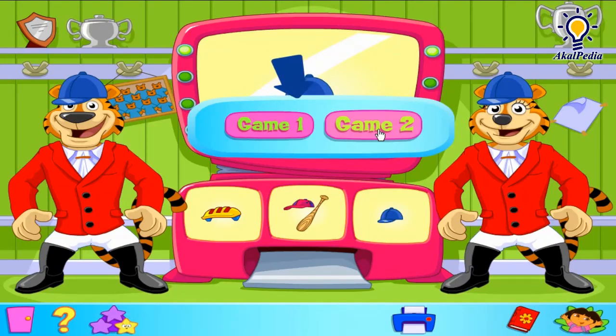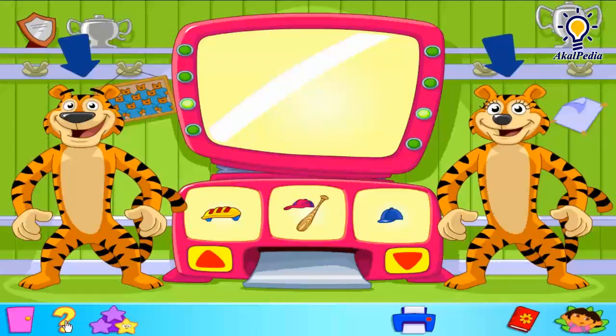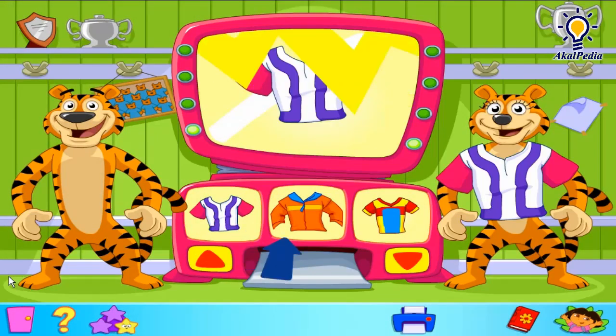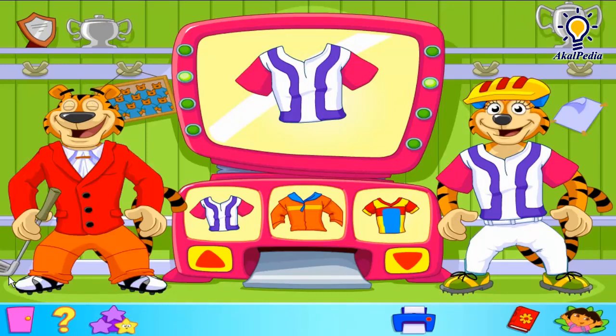Kita coba game 2. Click on help if you want instructions. Lihat instruksinya. Click on the screen to start the game. This game lets you choose your own wacky sports kit for your Team Tiger to wear. You can dress the boy or girl tiger. Click on a top from here. Mix and match different items for a really crazy look. Create two sports kits of your choice to complete the game.